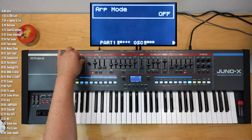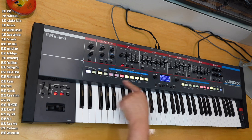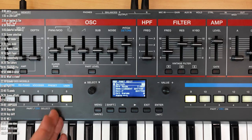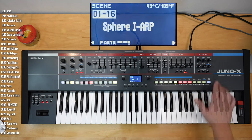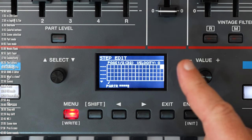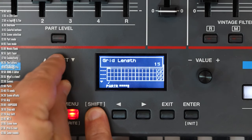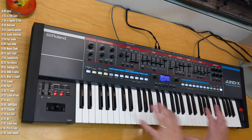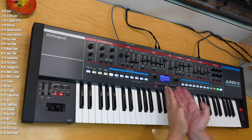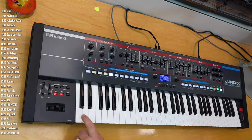Let's talk about the third ARP mode for parts, which is the step sequencer. You can use the step sequencer to sequence drum or synth parts. Let's maybe start with a drum part. So I loaded up a drum part. Go into step edit mode. You can see this pattern has 32 steps. You can shorten the pattern just by shortening like this. Let's say go for 16 steps. Now, whether you're sequencing drums or notes, you can only sequence up to 16 notes within a single pattern. So choose your notes or drums wisely.